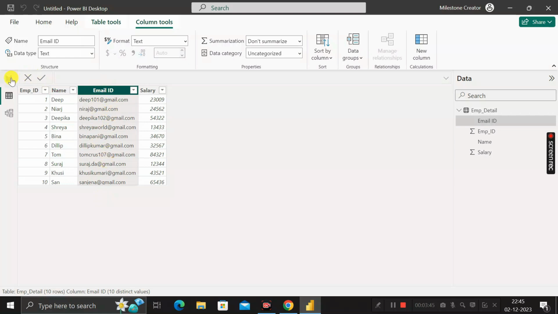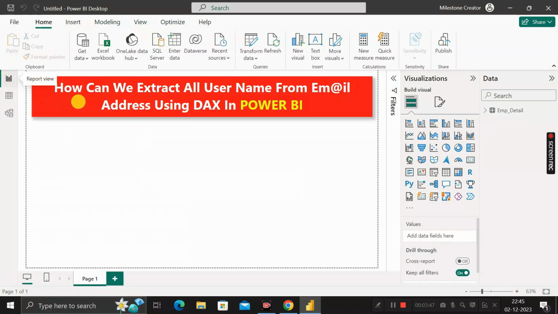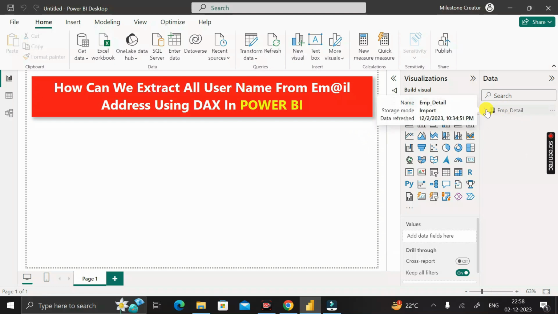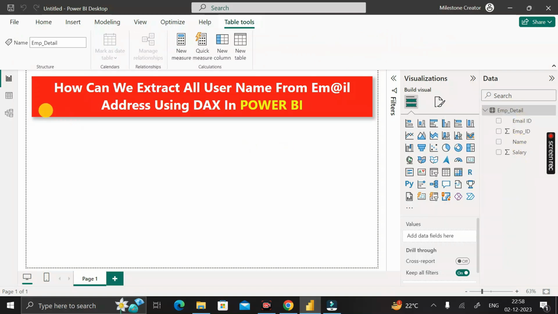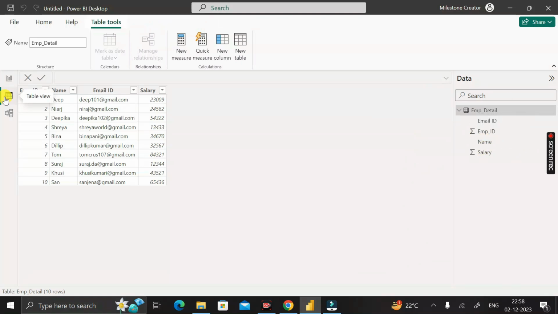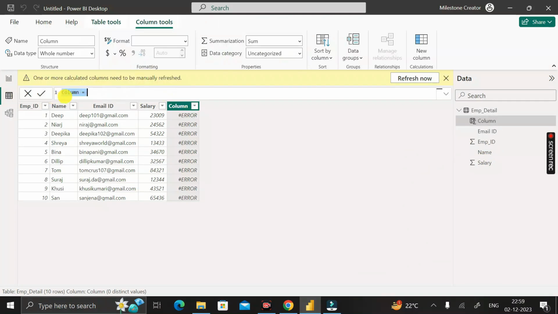For that, let's move to the report view first, then expand this employee detail table to see all the columns. Then right click on it and click on new column to create a new column on this table. Or you can also click on the table view, then click on new column. Then rename it as username.